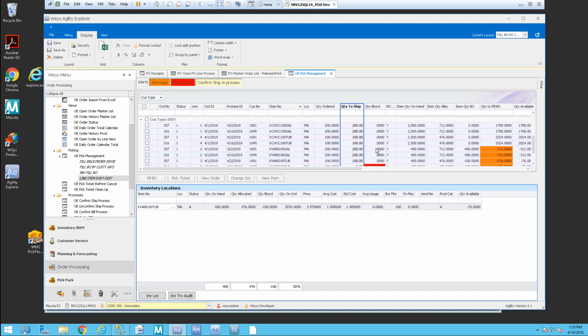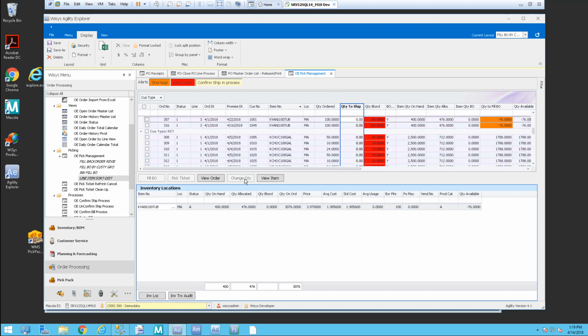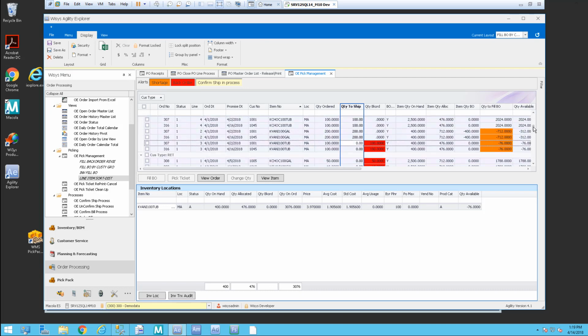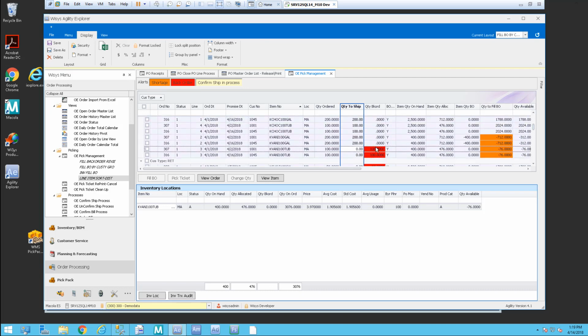That makes it very easy, as the person doing the back order fulfillment, to adjust quantities. Whoops, maybe I didn't mean to fulfill this one, so I can check it again, and I'm not going to give them 100, so I'm going to take it away. Change quantity again, and if I come down here and look at my distributors again, you can see it put that 100 back on back order because that's how they're set up. Very easy to do inventory order fulfillments line by line and let you control who you're going to fill. That's coming at this from the perspective of an order line fulfillment person.